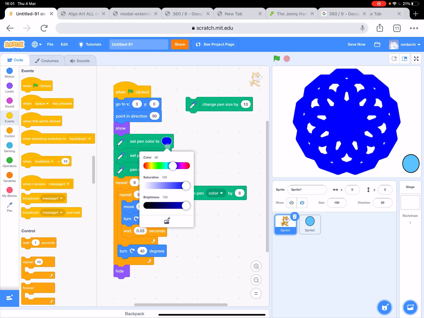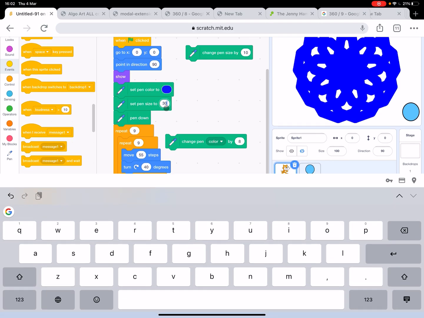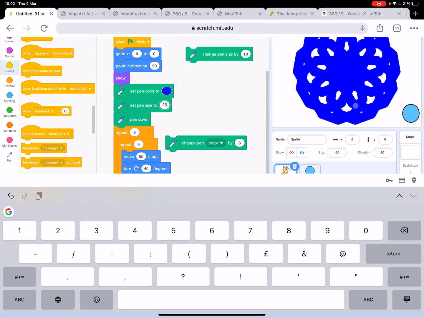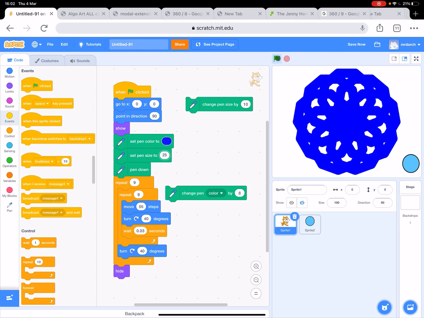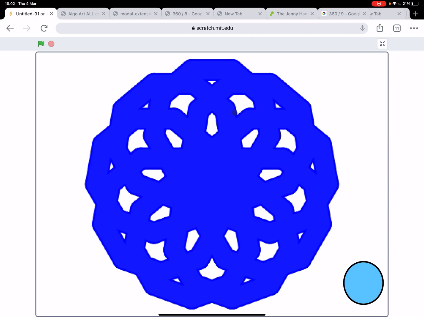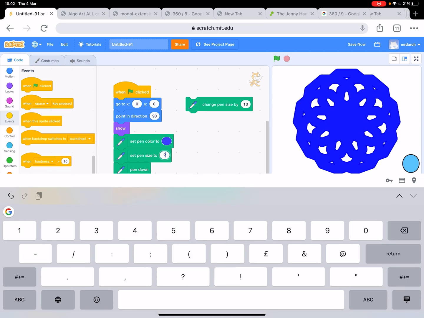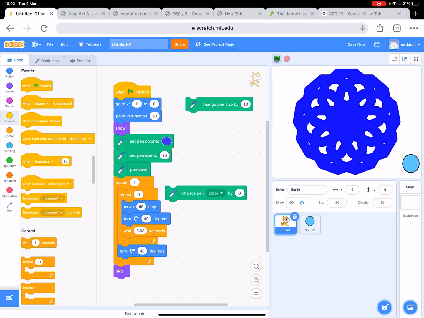Then I'm coming to my pen color and making it lighter. I'm taking my pen thickness and I'm going to make that not 30 but 25. And then I'm going to run the code. And let's see if we can just see that. Yeah, you can see just around the edges it's darker and lighter in the middle here. So let's change it to a lighter shade. Let's change it to a smaller number. Run the code. That's more obvious to see, isn't it?